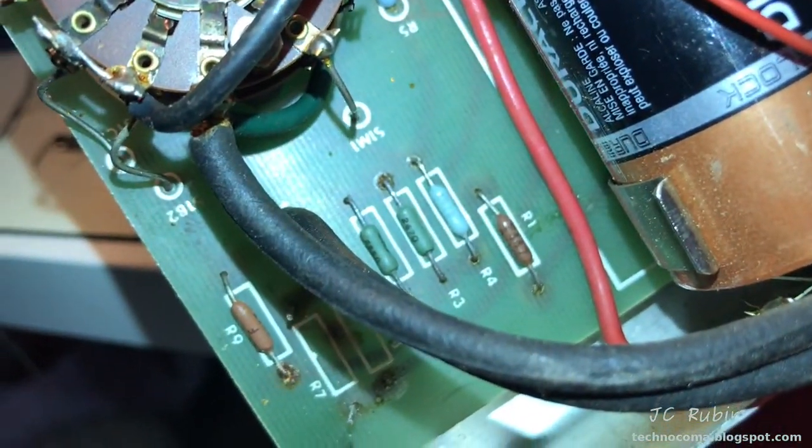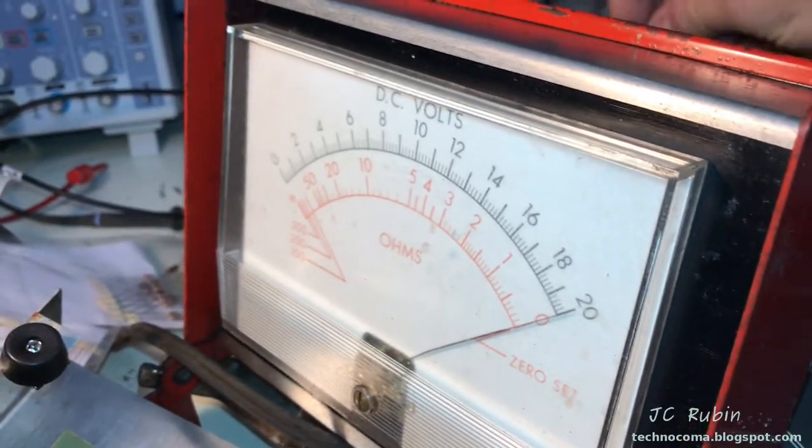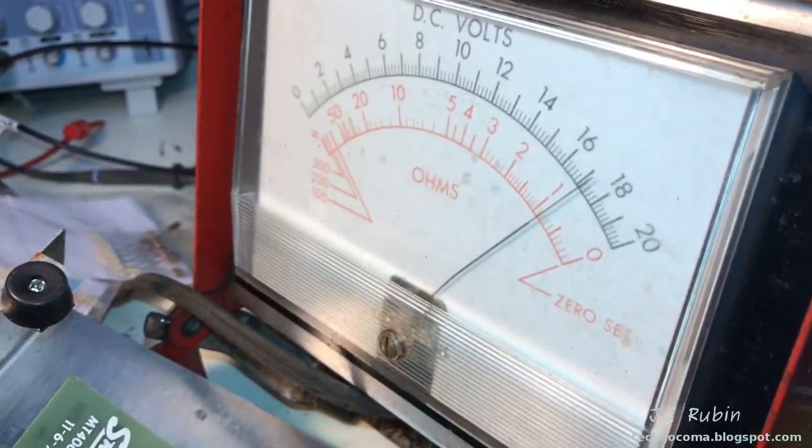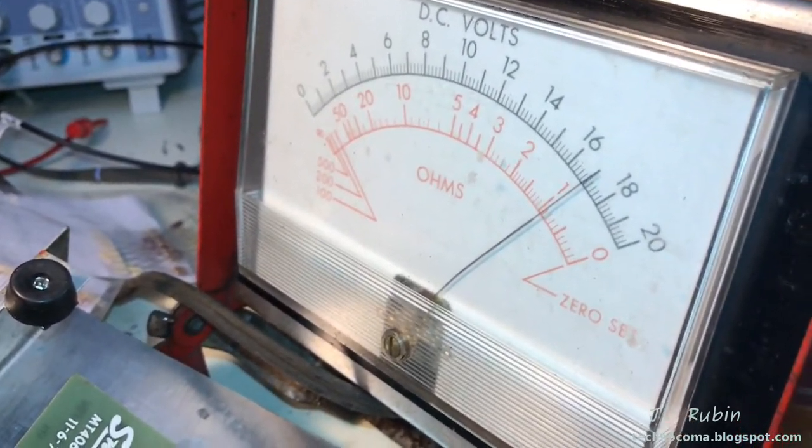Right now I'm working with the x100 setting. I've put together a table from my resistor box — it's not entirely perfect, but I want to get as close as possible. The left side is what I want to see on the meter, and the right side is what I have to dial up on the box, measured against my Fluke. Starting at zero, I'm going to bring this up to 100 by dialing in the box to 97 — bringing the 10s up to 9 and the units up to 7.